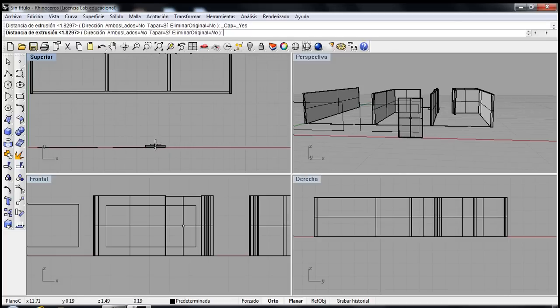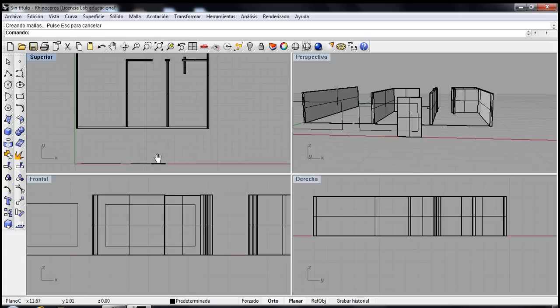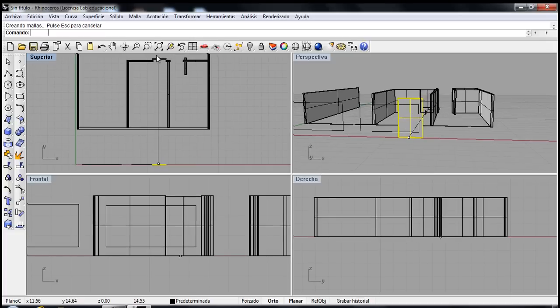Okay, you can say maybe a door is 5 or 6 centimeters, so I would use 0.06 because we're working on large objects in meters, so we use 0.06 because yeah, it's a very thin door, and I'll just put the door there.